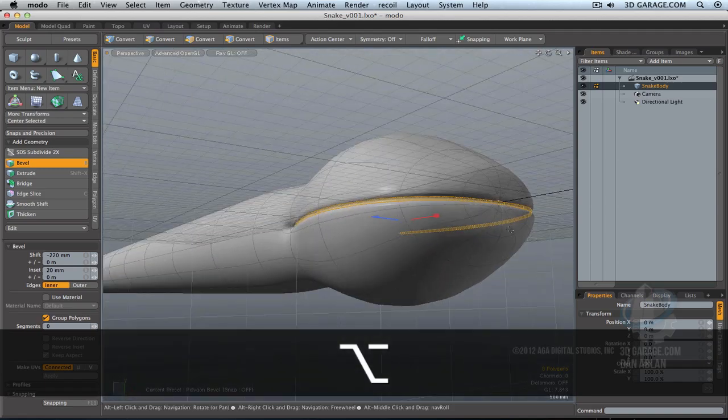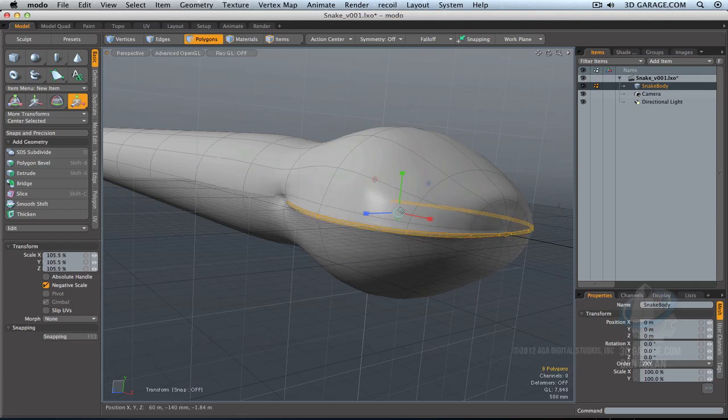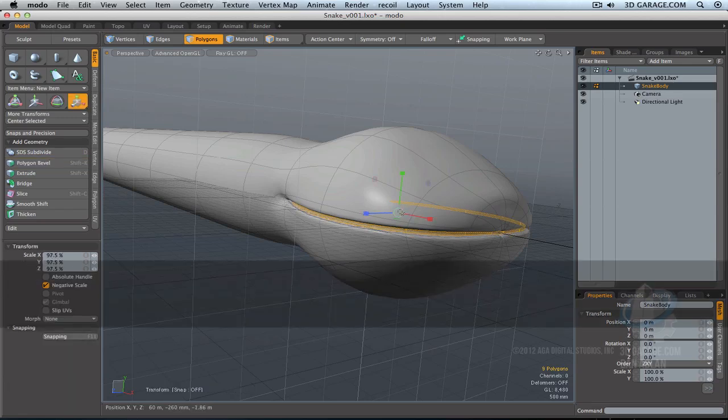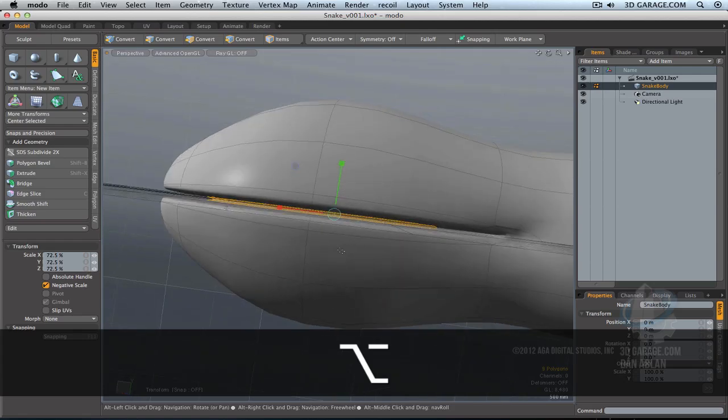So this one I pulled in pretty well. R key for scale, and I can scale that back a little bit. Now I want to keep this relatively tight, not sharp, not really fat like that either. We don't want anything like that, which is kind of somewhere right in here. So how do you go beyond that? Well, you just bevel again. So the B key is our bevel. Click, and it multiplies that, adding more geometry, which gives us a sharper edge. Then I'll press R for my scale tool, and I'll scale that back. And that leaves that nice sharp edge.